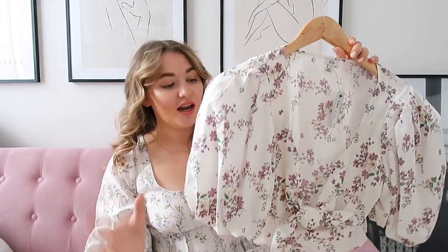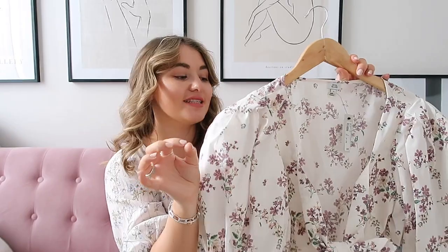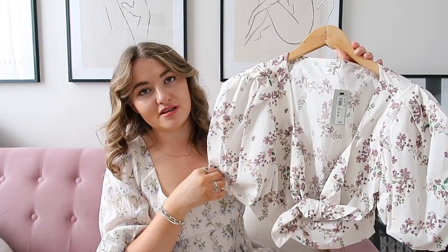So I saw this one and I was like, oh, I love it. It's kind of similar to the one that I picked up from the H&M Wildflower collection range, but it's slightly different. I am kind of arguing that it is slightly different because it has this little bow tie detail and it's got a slightly different floral pattern, so that makes it totally okay. But I just fell in love with it. It's got this really gorgeous lilac and pink floral detail running through it, which I think is so cute. All of my favourite design details as well.